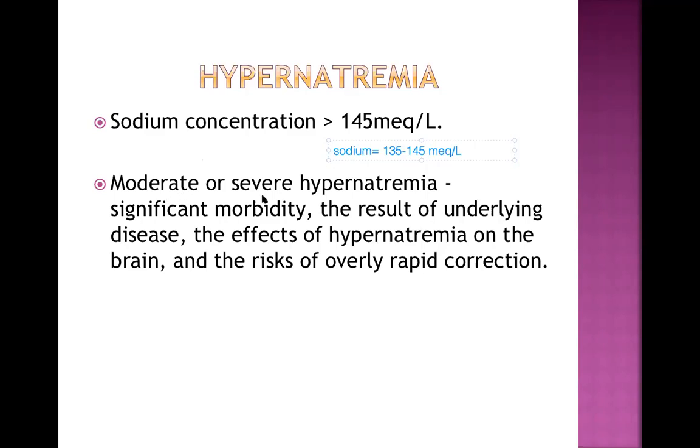Now, moderate or severe hypernatremia is associated with significant morbidity. Morbidity means illness, and that morbidity may be associated with underlying disease, or it may be associated with the effects of hypernatremia on the brain, or it may be associated with risk of overly rapid correction. So let me explain this for you, then we move further.